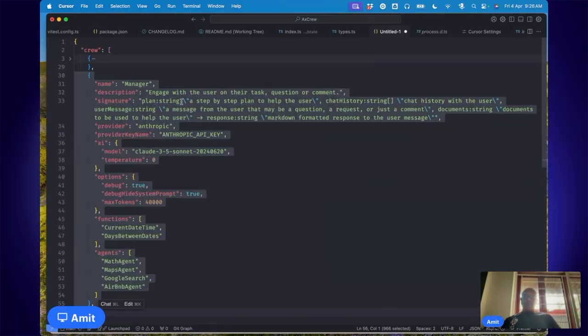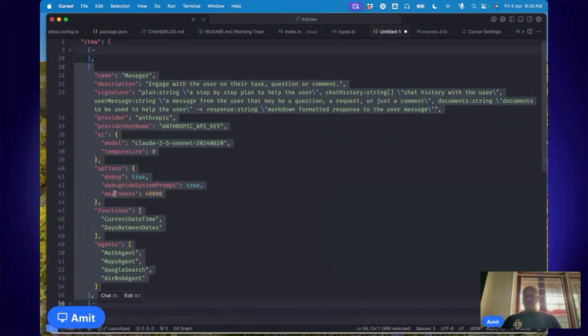agents. Now, I said before that the manager agent is the only one that you really need to get this crew going. You don't really need any of the other ones. So let's talk about the manager agent first. The manager basically has a name, it has a description, it has something called a signature, and then it needs to use an LLM. So we've got some information here that tells that agent what LLM to use, and some options. These are very well documented, but you can always ask me on LinkedIn or over email how to do something. I'll be happy to help you.